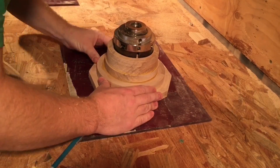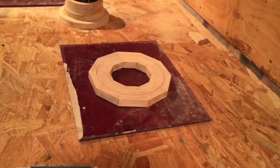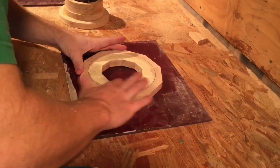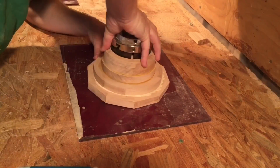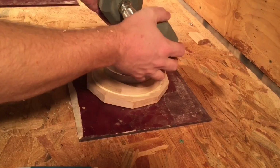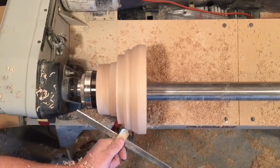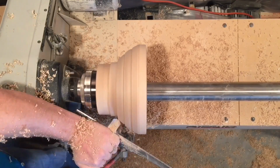Now the next ring was built with the same process that we talked about before, and I just put the piece on it, trace where it needs to go, put glue down, spread the glue around, and then put the piece back onto it. And you'll need a little bit of weight to just hold it down steady. Now we have all the rings on there, and the first thing that we need to do is just shape the outside of the bowl.